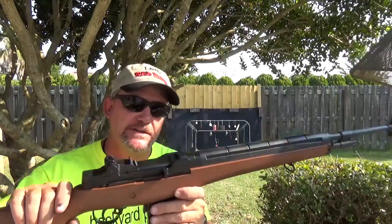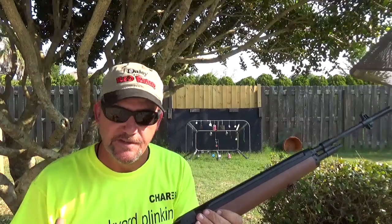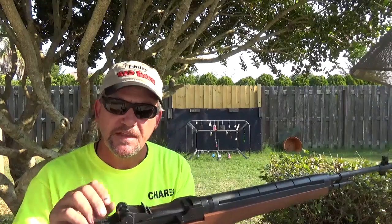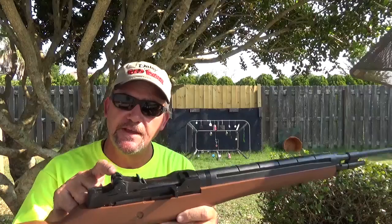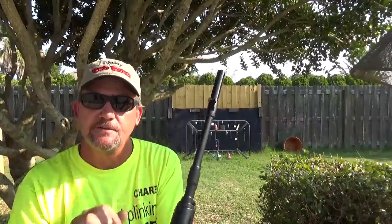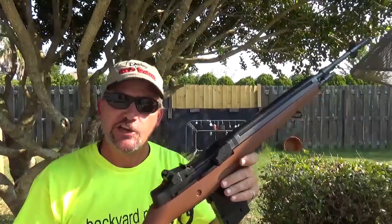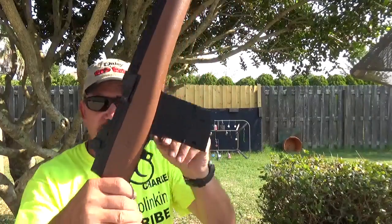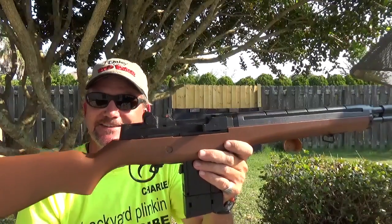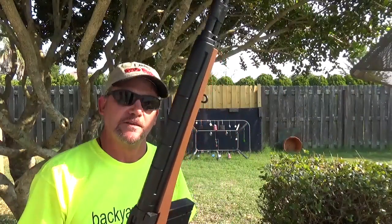When you get this thing, take it out of the box. It is all plastic except for the magwell and obviously the barrel. You cock it to fire. It does have fully adjustable rear sights — a little peep sight — so you've got left and right, up and down. It has a fixed front sight. The safety is basically a trigger block, but still referred to as a suicide safety because once you put your finger in there, you can actually move the safety out of the way and it can go off without you knowing.